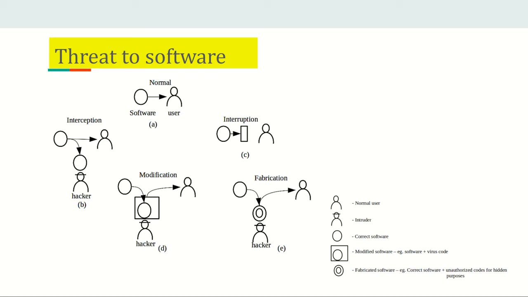In fabricated software, the user doesn't know the software is used by the hacker. This software can be used correctly, but there is hidden software for the purpose of the hacker.